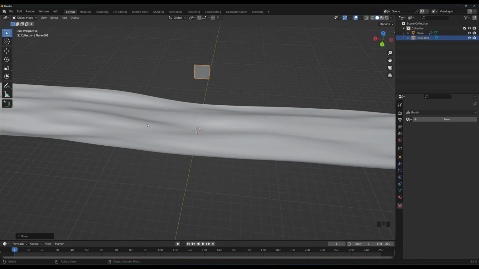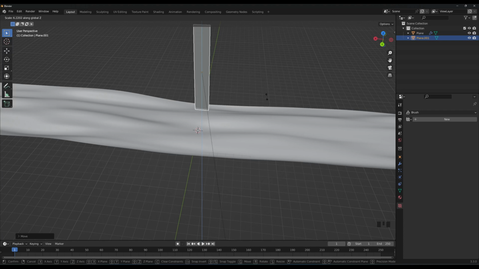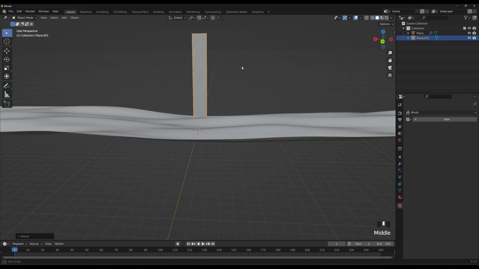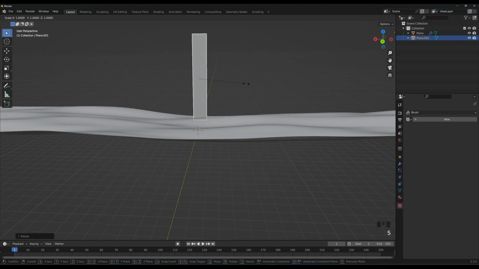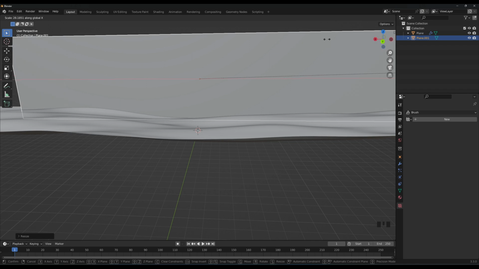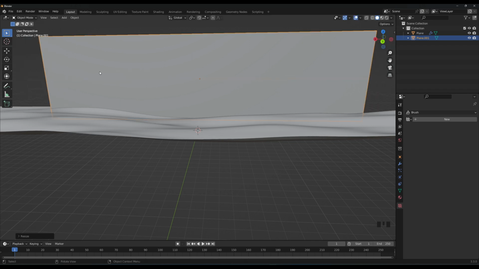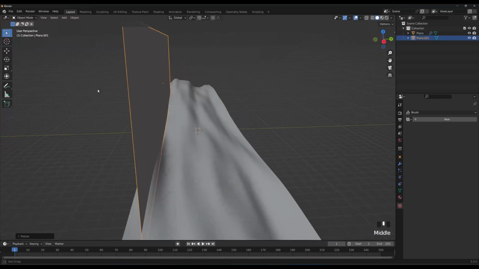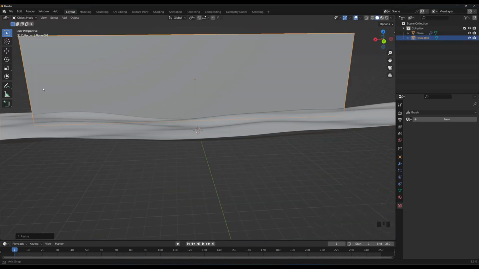We then want to scale it on the Z to begin with, so we're going to be bringing that so it kind of touches the floor, I guess. Again, it's up to you. And then we want to scale it again on the X to get a nice long corridor. Again, we'll make one for now, and we can duplicate it if it's not going into the background properly.